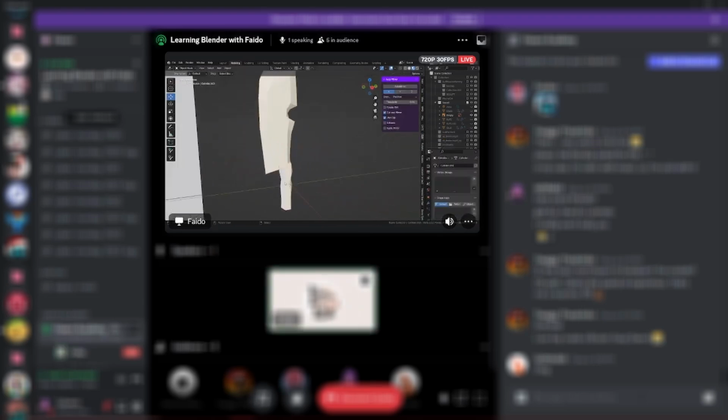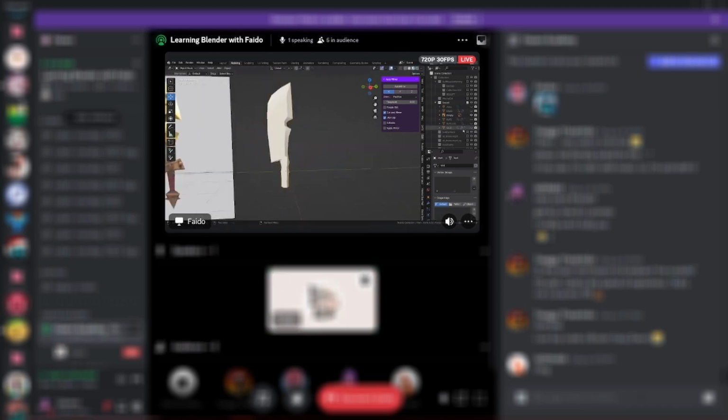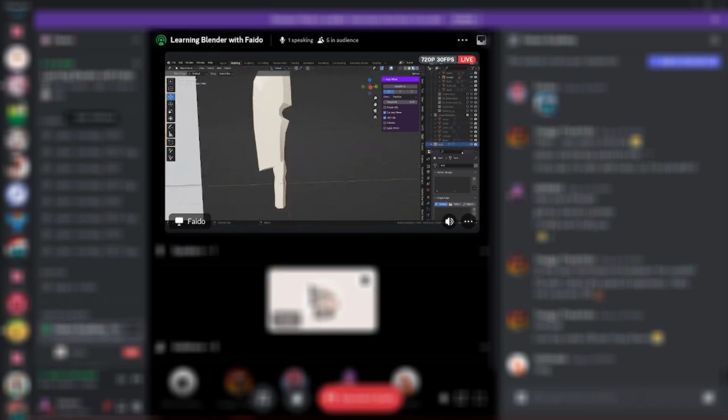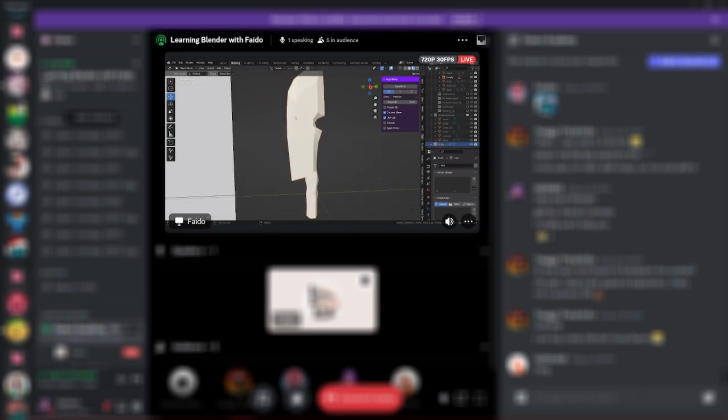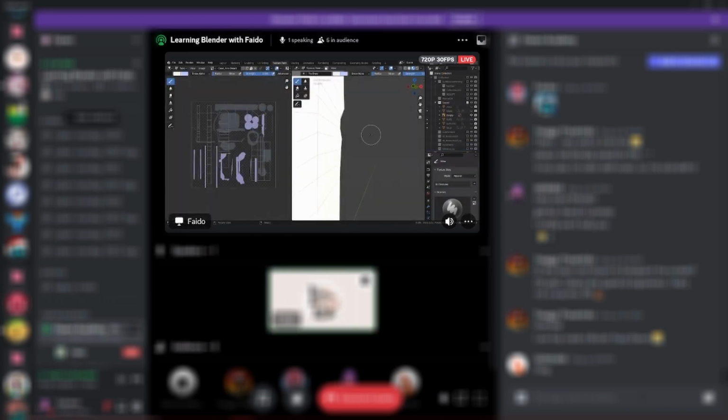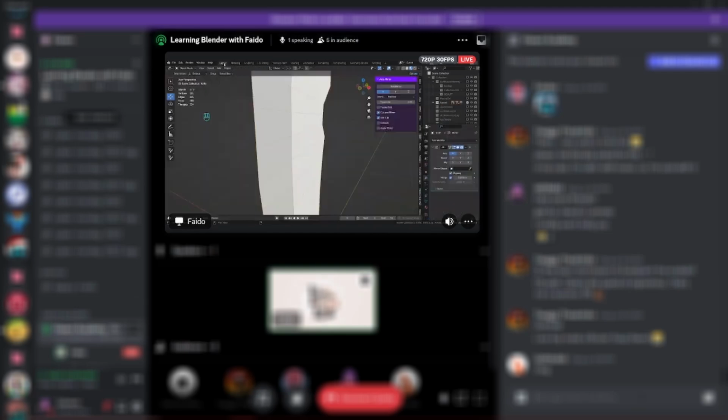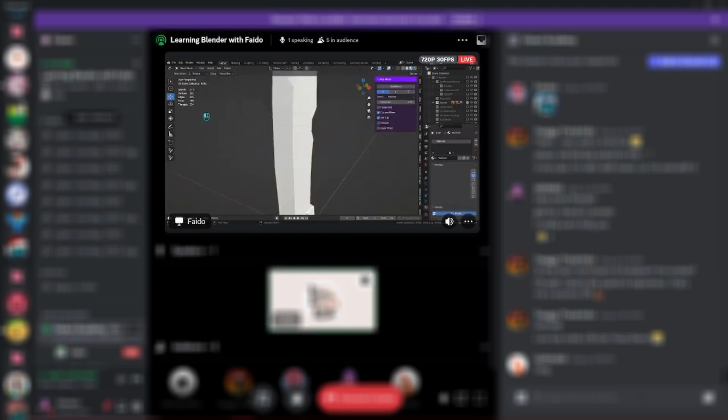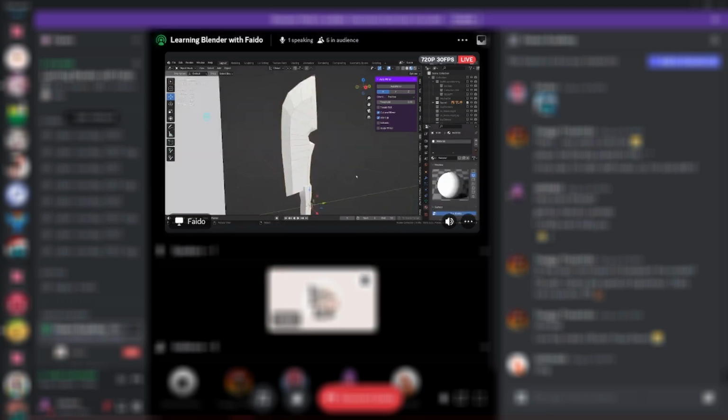But yeah, we can safely combine these two into one thing. So we can change this into knife. Yeah, call it a knife. All right, before that, we have to make sure that it has a material.